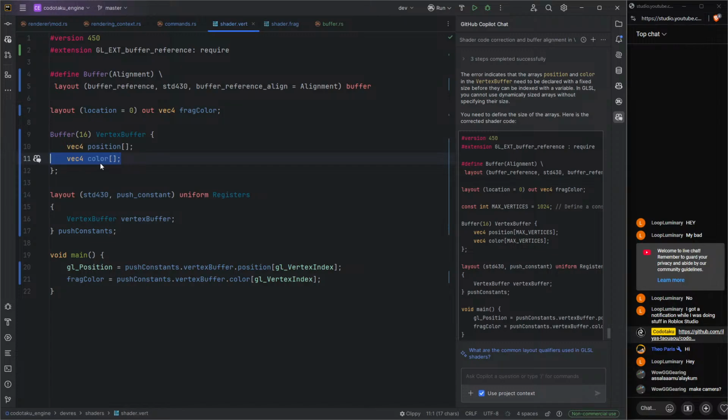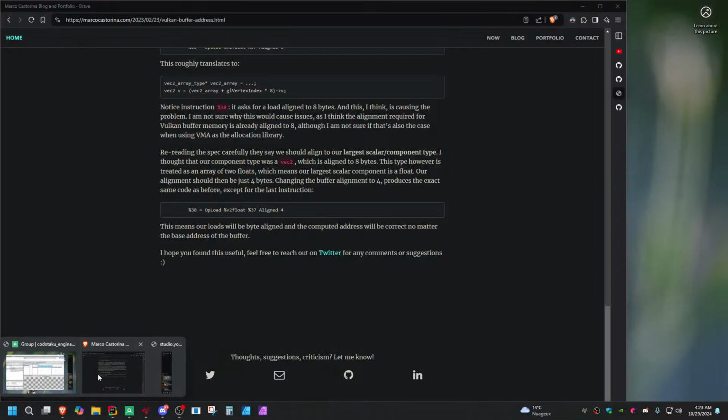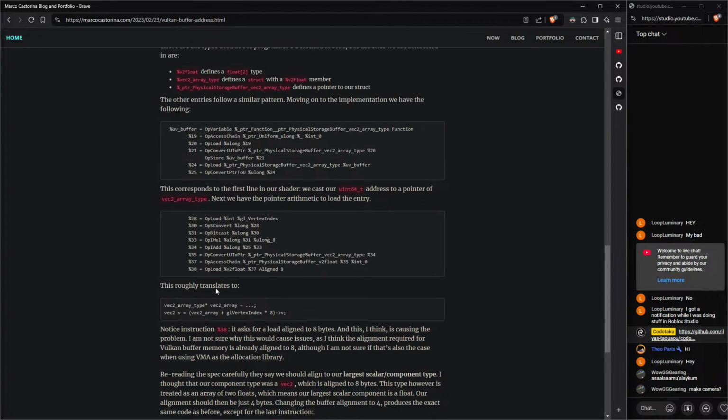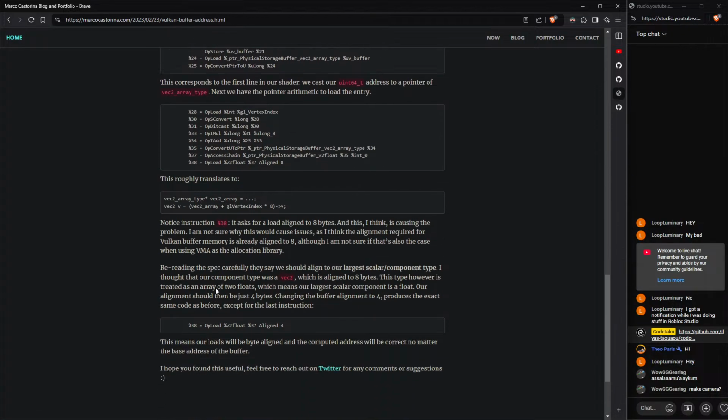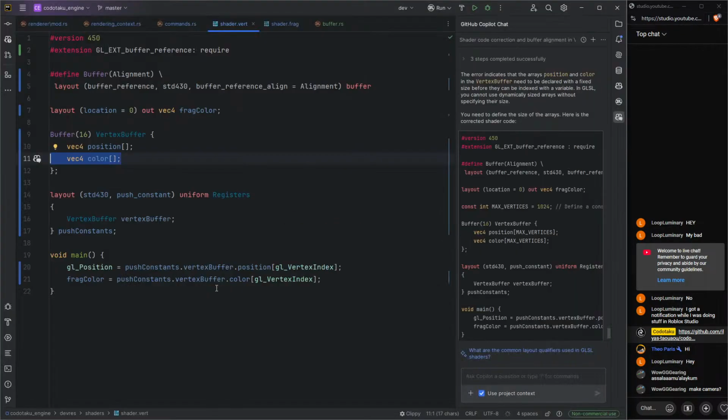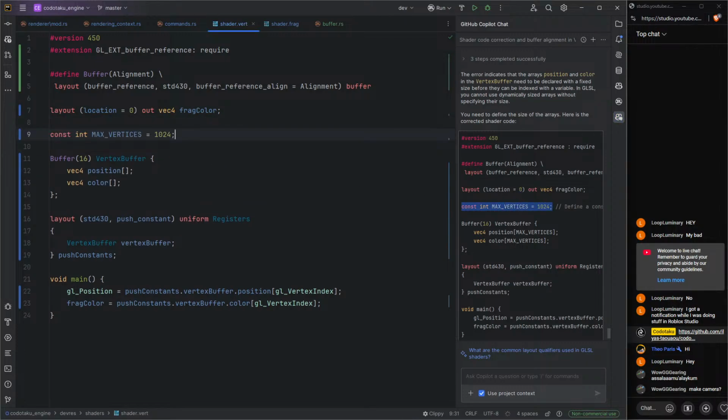So I guess maybe it cannot be without a size if there are two fields. Let's say I do this, okay? Let's just say I do it, and I do this. What about now?